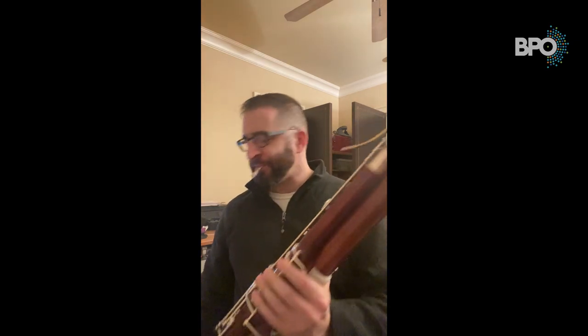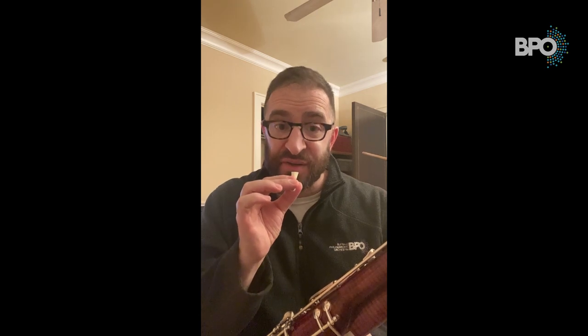Like saying the vowel 'ooh' — we stick our reed in the middle of it. The lips form a nice, supportive cushion so that no air escapes out of our lips, and then we can make our reeds vibrate. Let's see how it works on the bassoon. Once again, I'm going to form my whistle or 'ooh' vowel face, with most of my stability and musculature coming from the sides of my mouth. I'm going to put my reed in the center of that circle so that my lips form a nice, supportive cushion around the reed so that no air escapes.